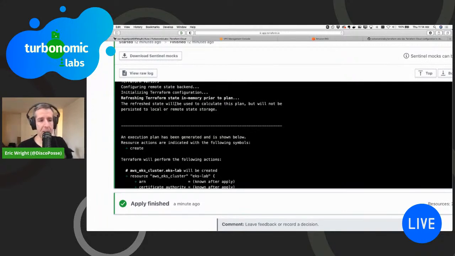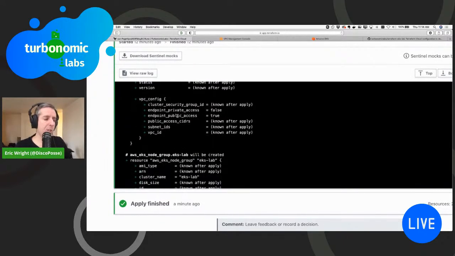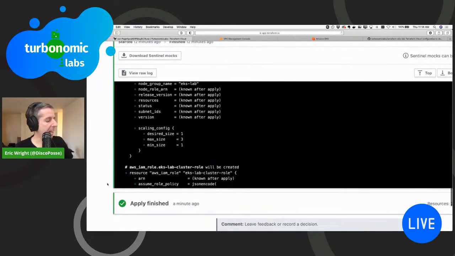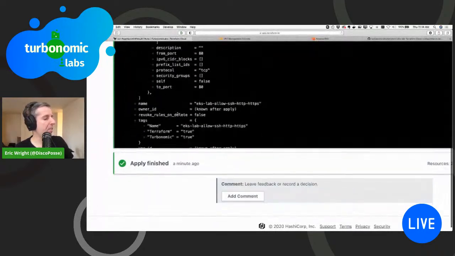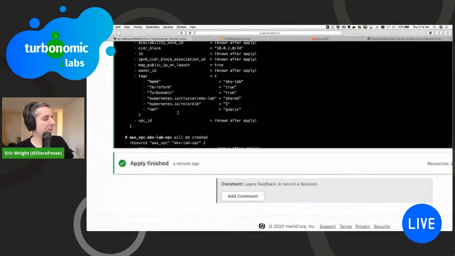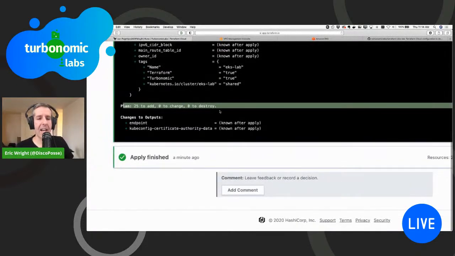It confirms everything is completely self-encapsulated and maintained here. It's going to go through, look at all the different resources. It builds this. It looks for the dependencies. And then it's going to go ahead all the way down a lot of different stuff that gets built. And what do we get in the end? Ooh-wee. It's going to tell me it has 25 resources to add, and then 0 to change, because this was completely built from ground up.